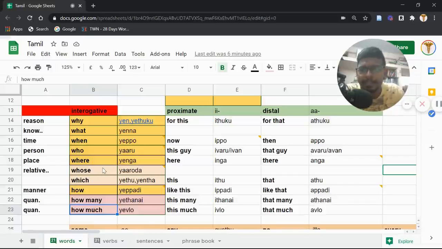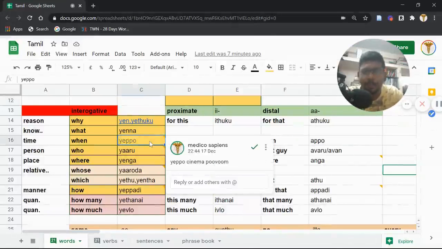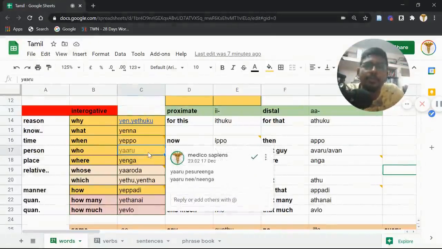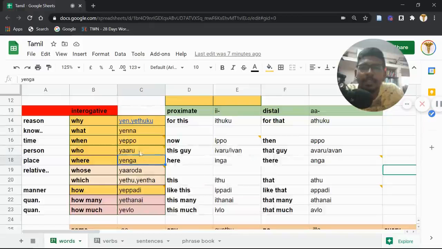So basically these words we add up in a sentence, or we can also use them alone to ask a question to a particular person. The equivalent counterpart in Tamil is this set of words, as you can see here, my friends. These words start with the sound Y to ask questions. If you want to use what, we use enna; when, we use eppo; who, we use yaru; and for where we use enga. So the same sound comes here, just prefixing these words.